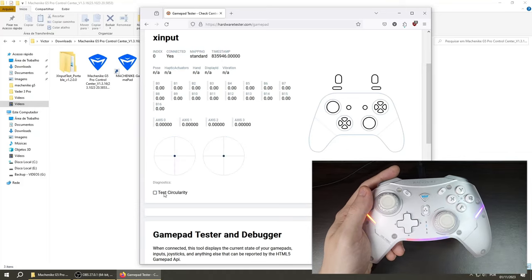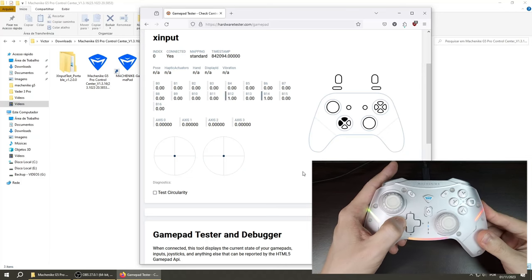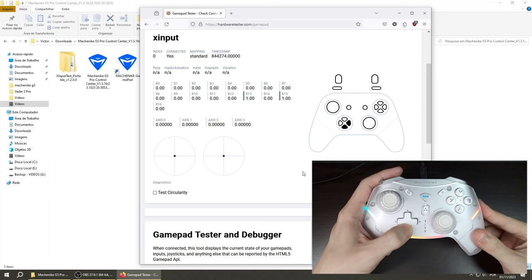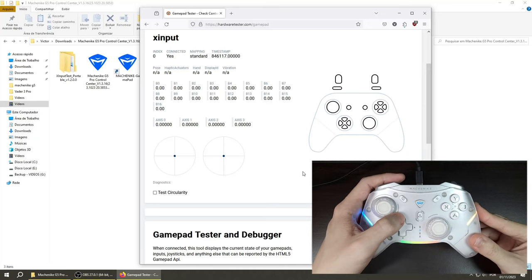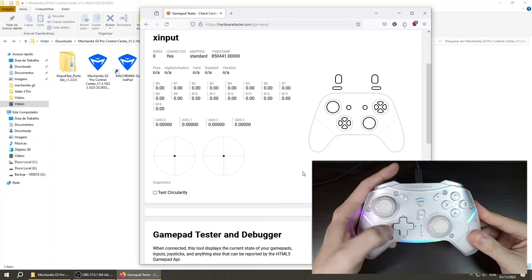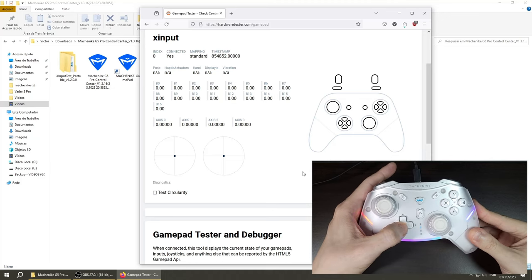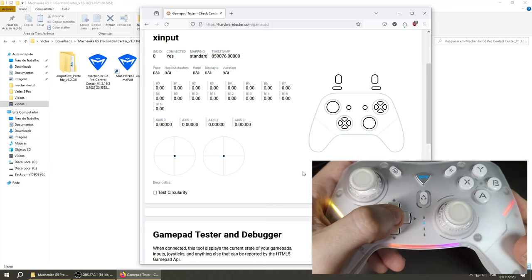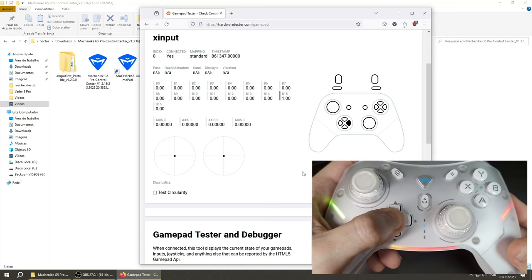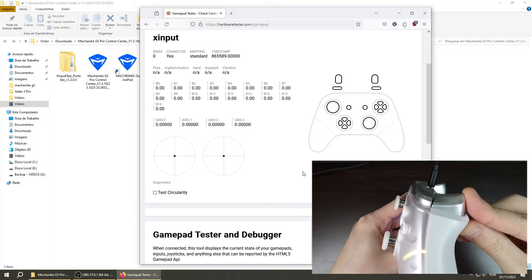The Dpad is very good, and the diagonals are very easy to hit. And when pressing it on the center, it won't activate all directions, even when you press it really hard. The Hall Effect triggers are also very precise.